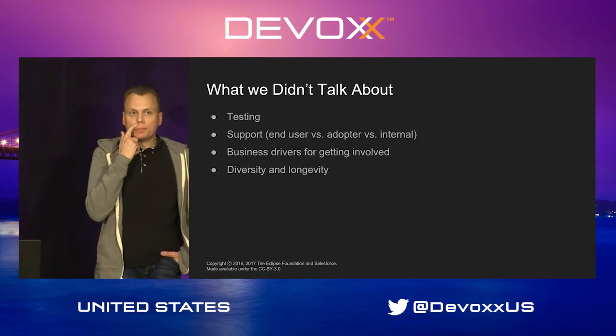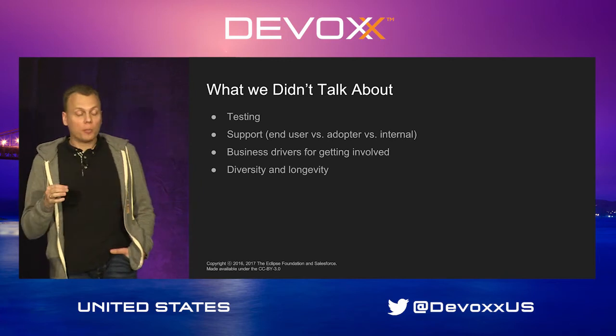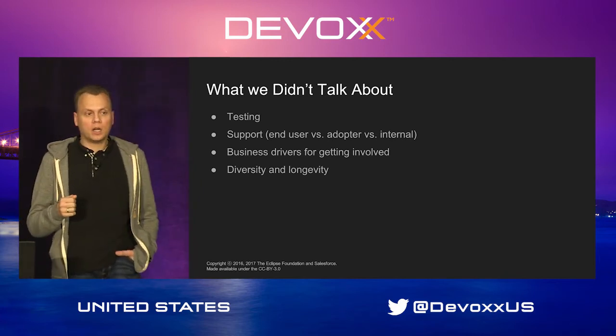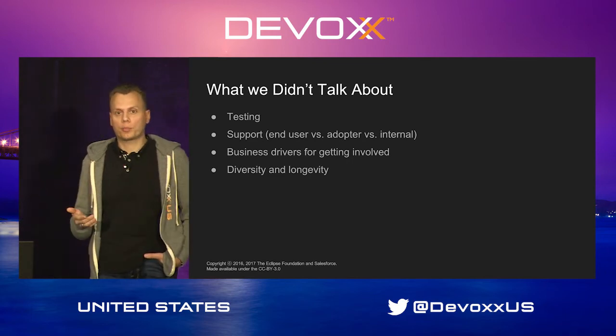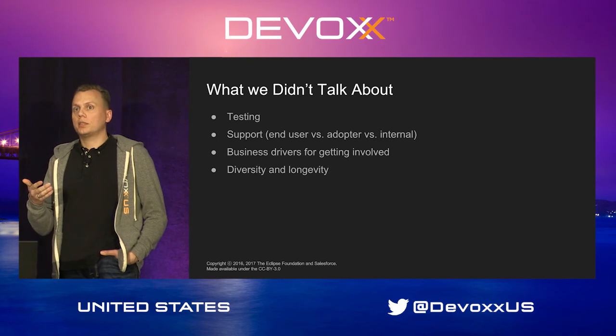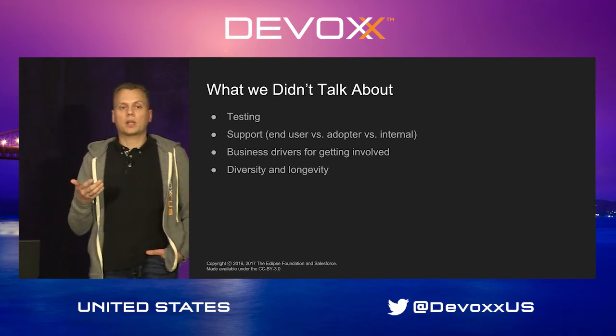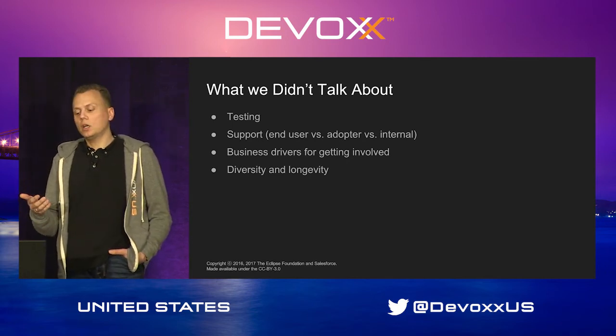Now, there was a lot of stuff on code IP, but there's a lot more to talk about. How do you perform testing? How do you provide support for your project? Some companies actually have a business model where they have an open source edition and provide consulting services or support.